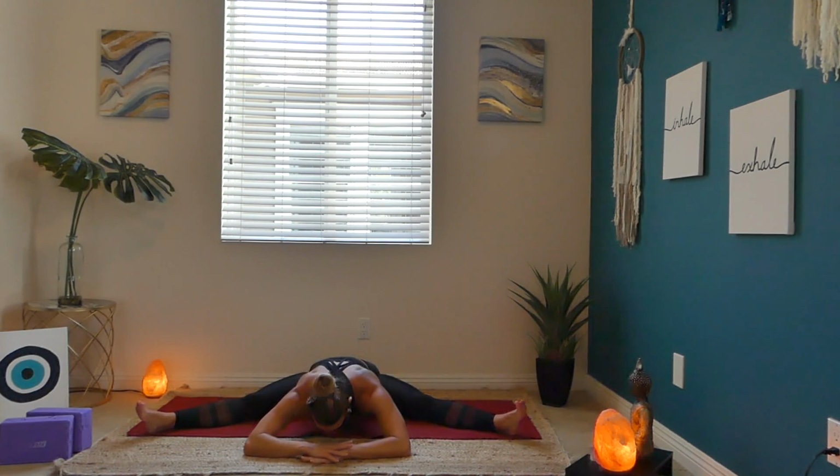Feet reach as far out as feels supported. A big inhale to reach up. Exhale to dive forward into a forward fold. Start to allow your breath to soften. Easing the tension in your body.